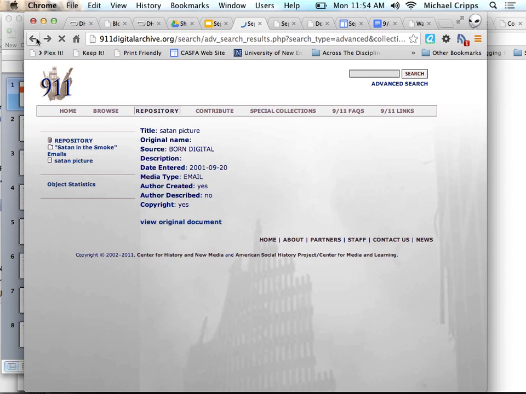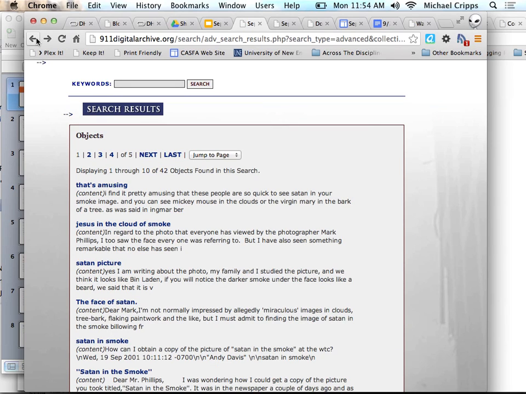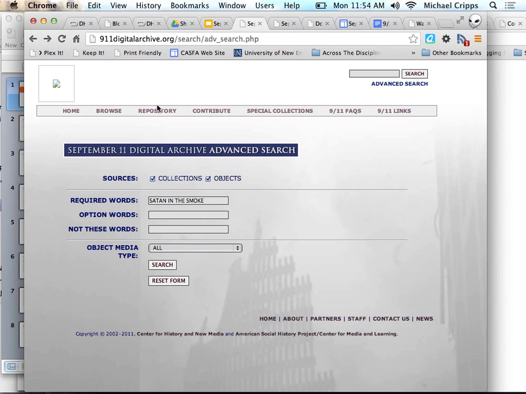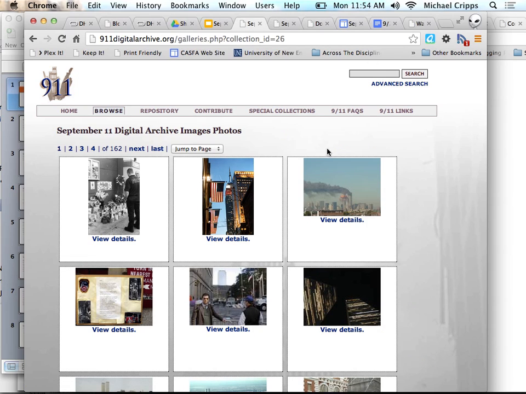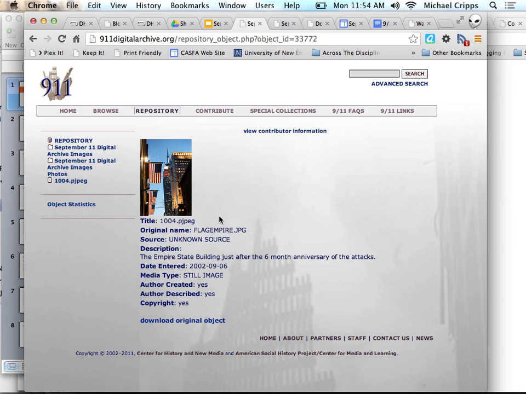So let's look at an image and see what kind of content information we have there. I'm just curious about the meta information you're putting into this. And this is really important, particularly given, Deidre, what you said, that this is the first digital archive added to the Library of Congress.